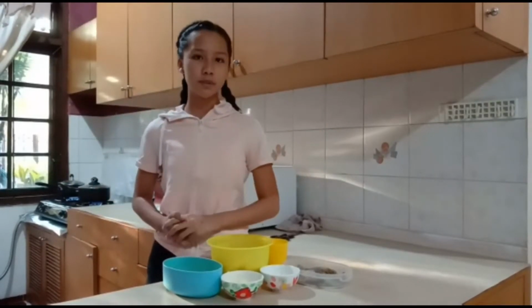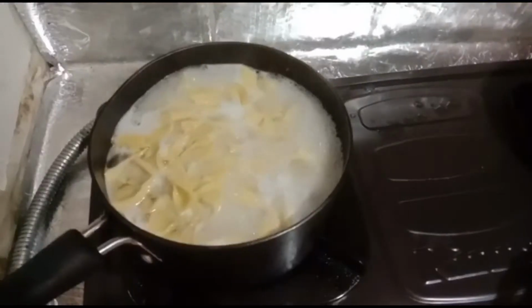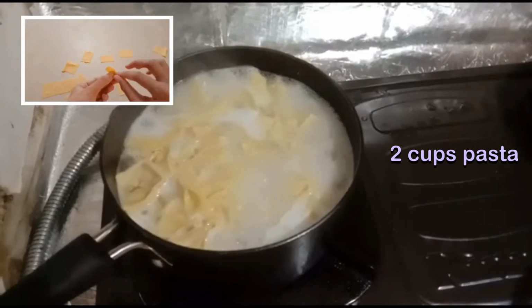Today I'm going to be making a prawn and cheese pasta sauce. So let's get started. So first boil your pasta. I'm using homemade pasta, but use whatever you like.